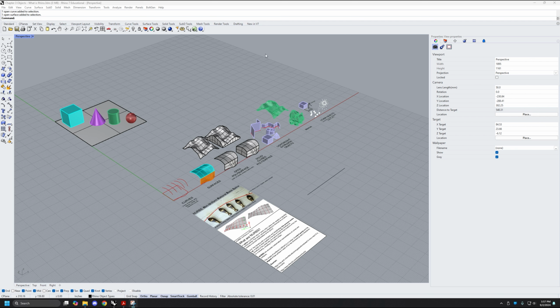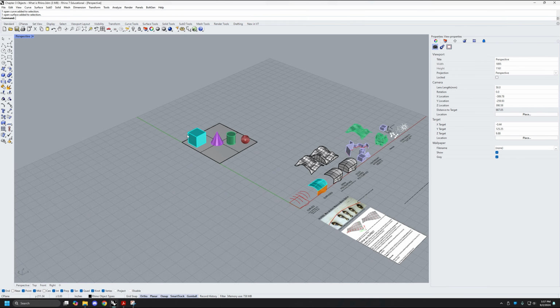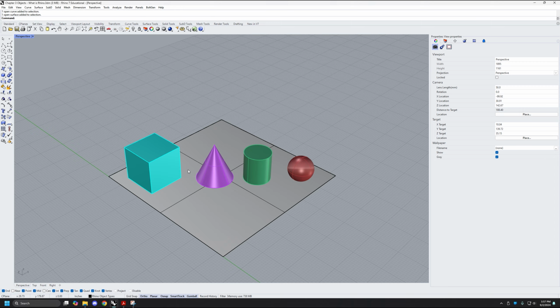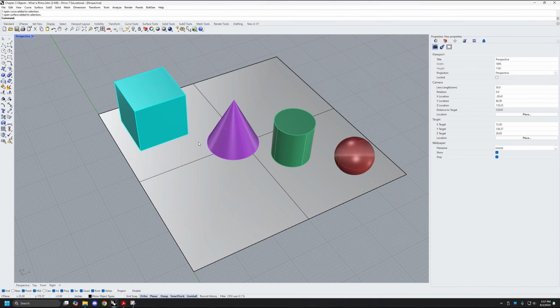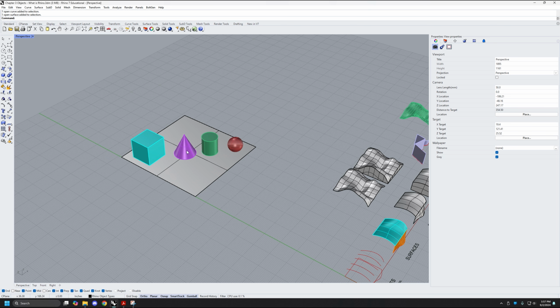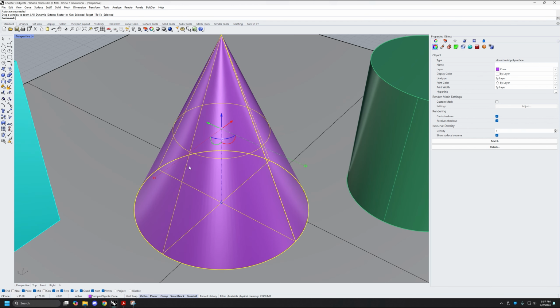We talked about the general stuff over on our main tour. For this next part, we're going to focus on this little cluster of objects. This is another great time to use our zoom selected command. Again, that's just selecting some object we want to focus on, typing in ZS, and then pressing enter.